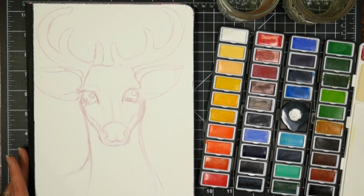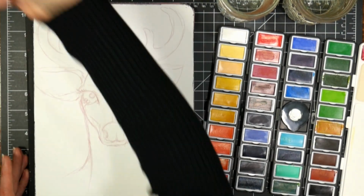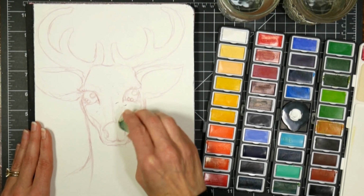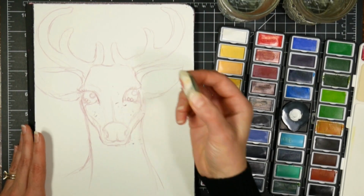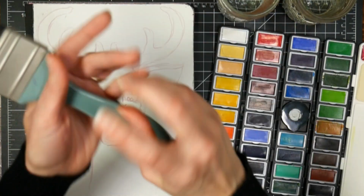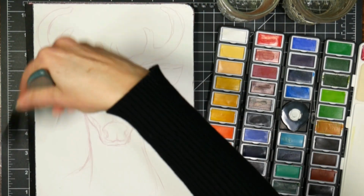Okay. I will just quickly grab an eraser, and I'm just using this soft white eraser. I'm just going to gently grab a few of those guidelines. I really like the lines though, so you know what? I'm not going to take a bunch of that away. I'm going to just brush off the crumbs with this large watercolor brush.